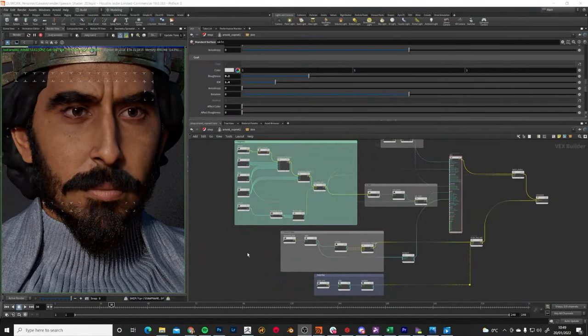The great thing about working with a nodal system like this is that it can be as simple or as complex as you need it to be. For instance, you could take these ID masks and use them to control the level of the TexturingXYZ displacement on a per region basis so that you can spend time really tuning in how strong you want the details to be in various parts of the face. It's an extremely flexible and non-destructive way to work.